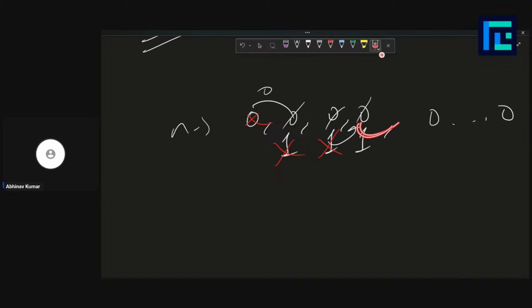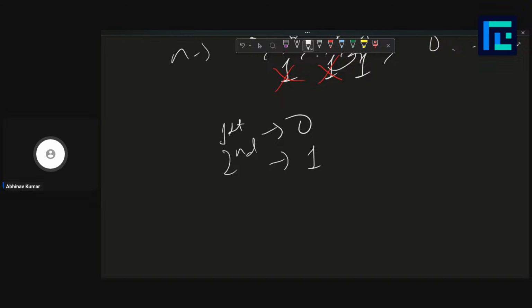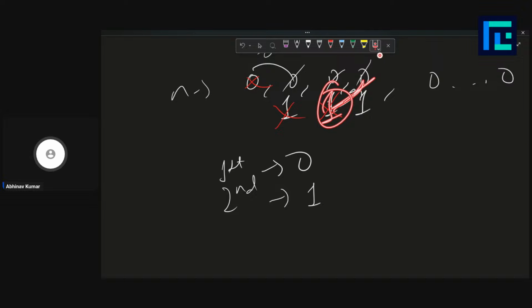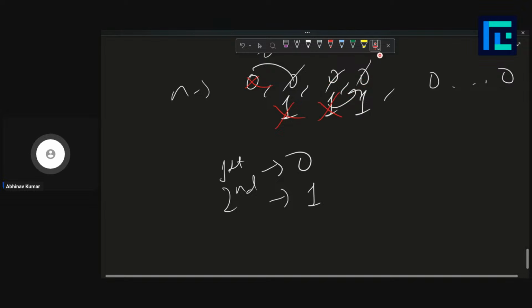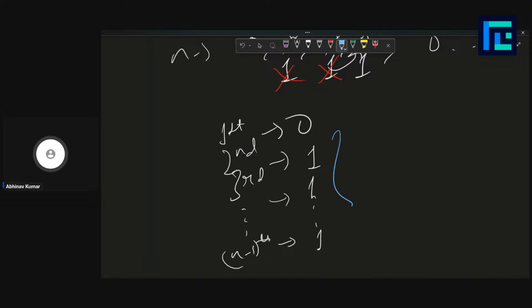This person would lose. So for the first fight, you would get 0. For the rest of all the fights, you add plus 1 to the answer. This is the minimum you can get: for the first fight you get 0, from the second fight onwards you get a 1, and whoever had a skill value of 1, make him lose. Then whoever had a skill value of 0, he becomes 1. Again, when these two fight, whoever had a skill value of 1, make him lose. So every time you have a fight between 1 and 0, from second, third till n minus 1th onwards, you get 1 as the value. So the total value you get would be n minus 2.